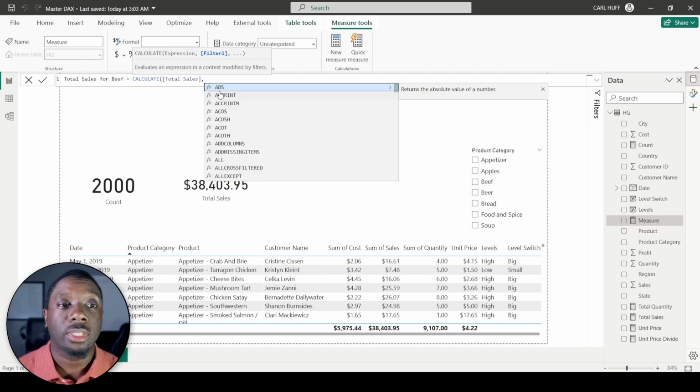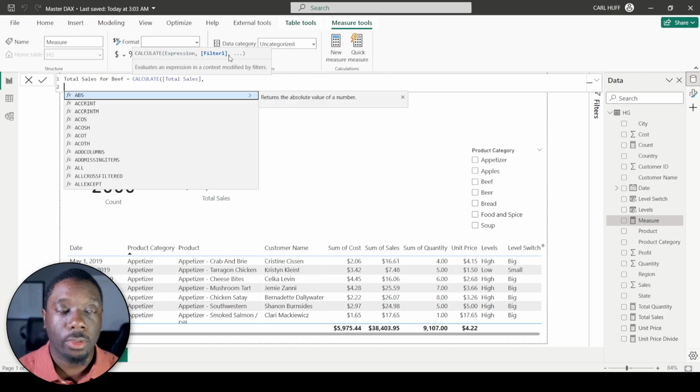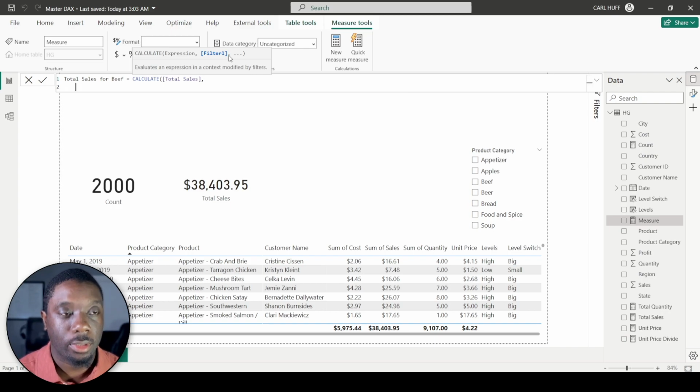Next thing we do is just hit a comma. As you can see, it's telling you what the next steps are, so you can do your filter here. For the next particular filter, we want to basically say the product category.